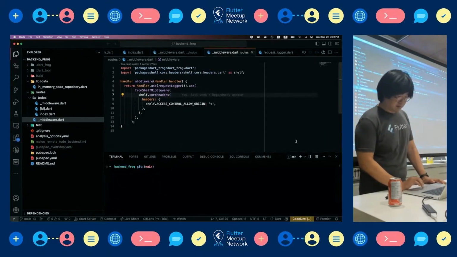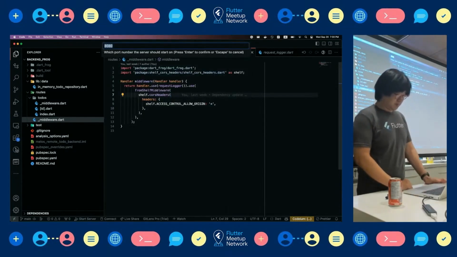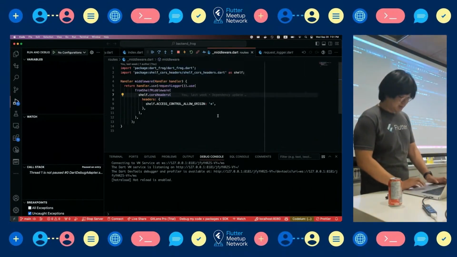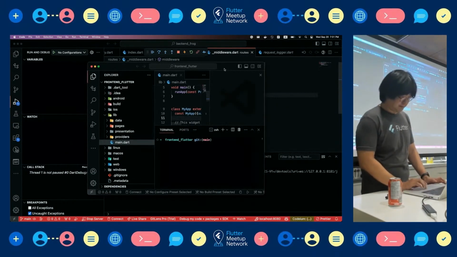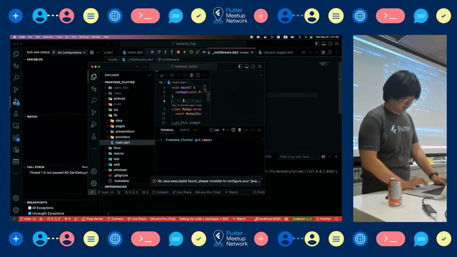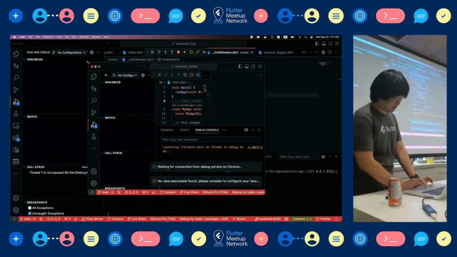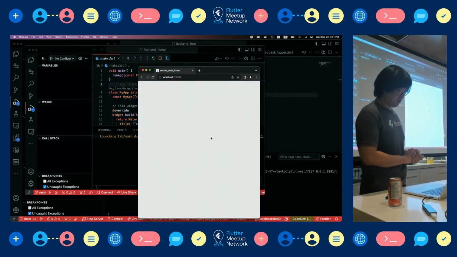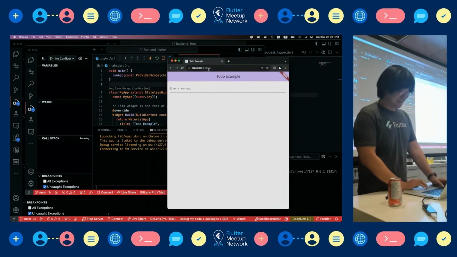One good thing with Dart Frog is they also have integration with VS Code. So I can just do this to start the application. Then I'm going to open the app. Running the Flutter app for macOS, so native application. Oh, no, actually it's a browser. It works for both, actually. So yeah, we can start with the browser. We already did the web Flutter, so let's do it.